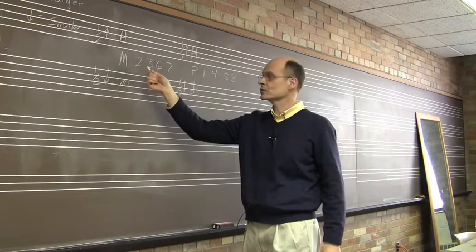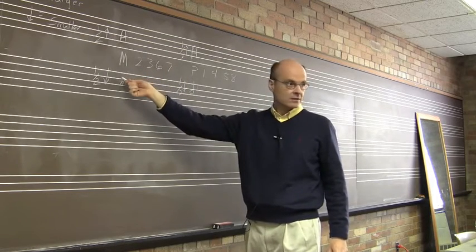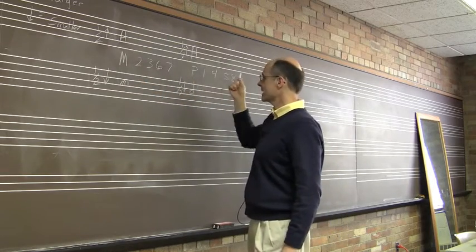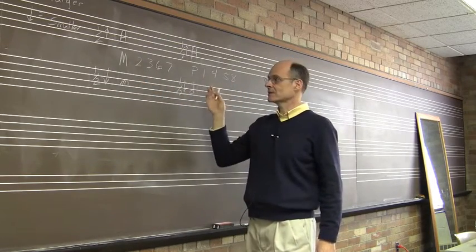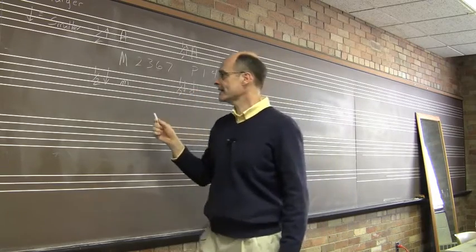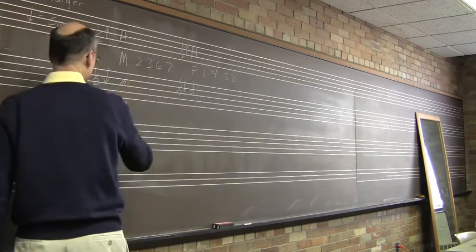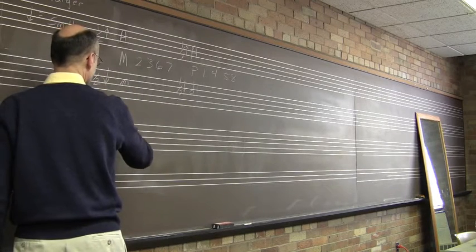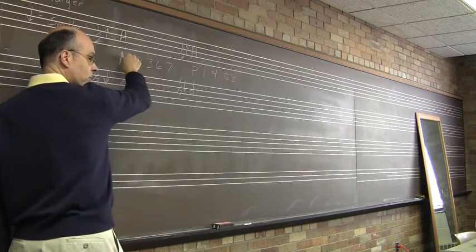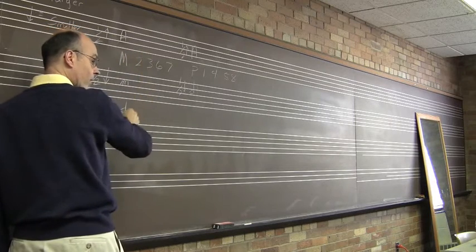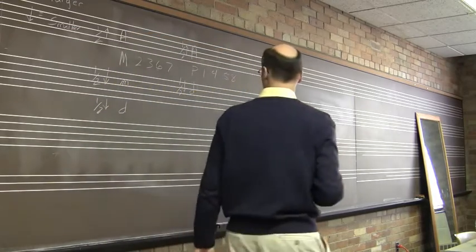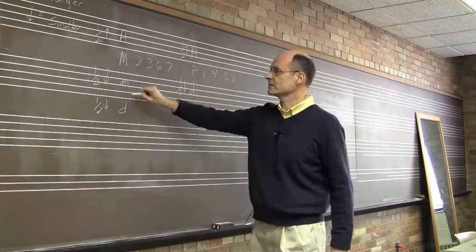Are you dealing with 2, 3, 6, or 7 major intervals in major keys, or 1, 4, 5, and 8 perfect intervals in major keys? Because you can see you get different answers here. Now if I make a minor interval a half step smaller, I also get a diminished. Or I could look at it from this point of view. I could say a major interval a whole step smaller becomes diminished. So this is how we get the other qualities of intervals.